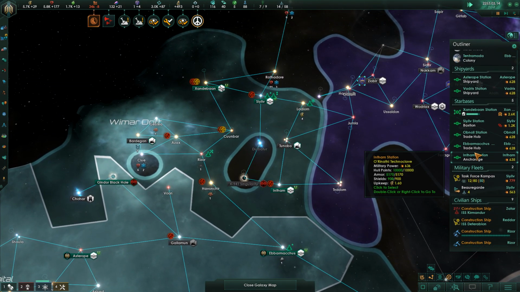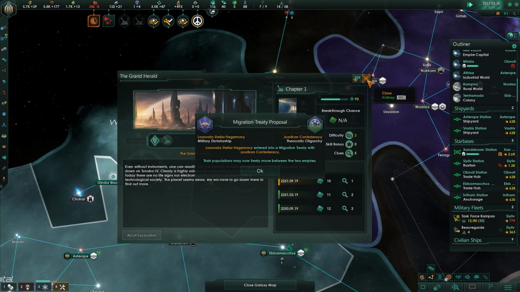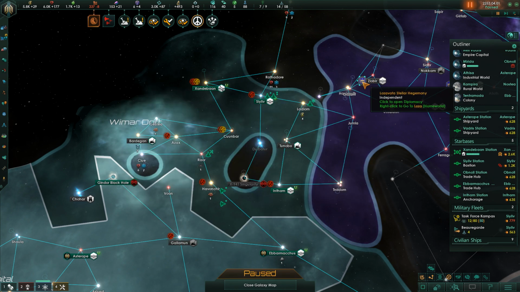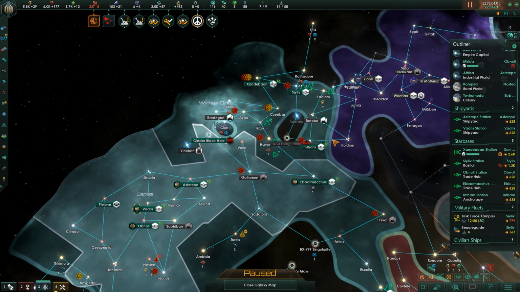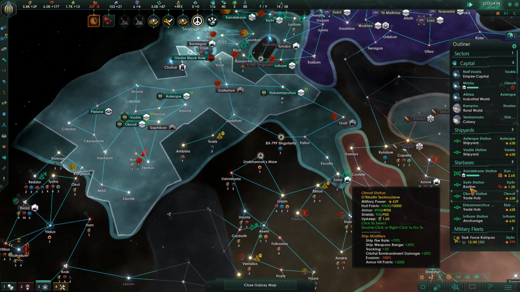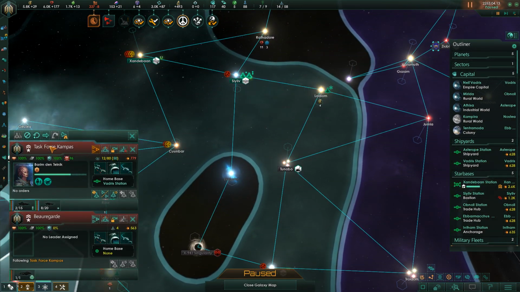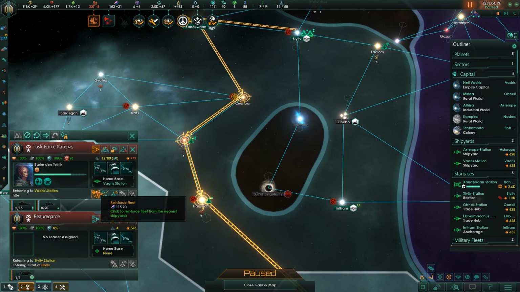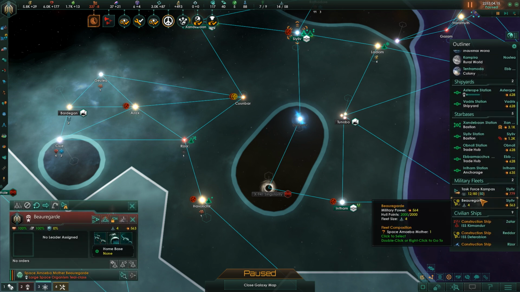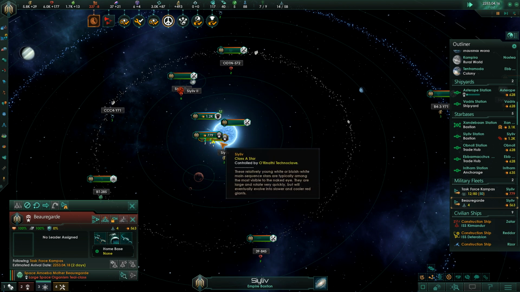Oh my god, I'm so freaking happy right now. And thank you again to you guys in the comment section for giving me the heads up about the Grand Herald. All right, migration treaty proposal between those guys. That is fantastic. I'm so happy. Holy crap. Okay. So we still need to rebuild. Construction project concluded. Tell you what, why don't you return, because we don't need an energy deficit right now. Construction project concluded. No, I still need you to follow these guys, Beauregard. Thank you.